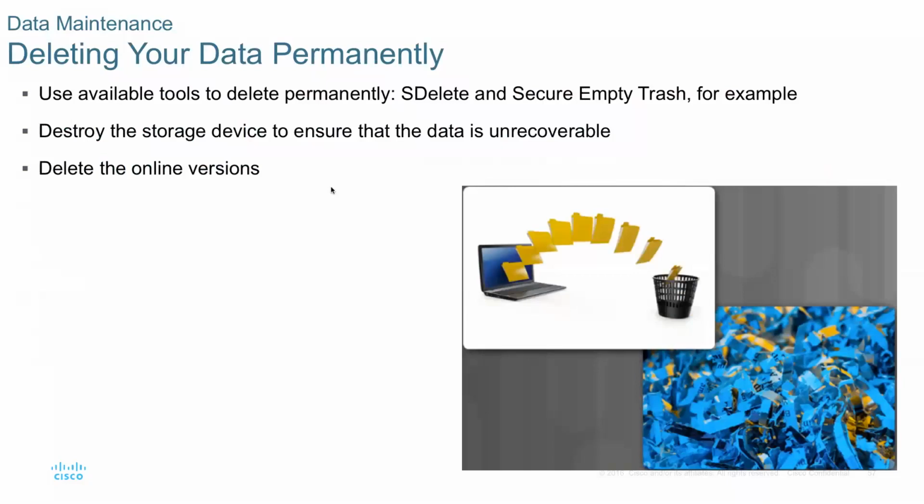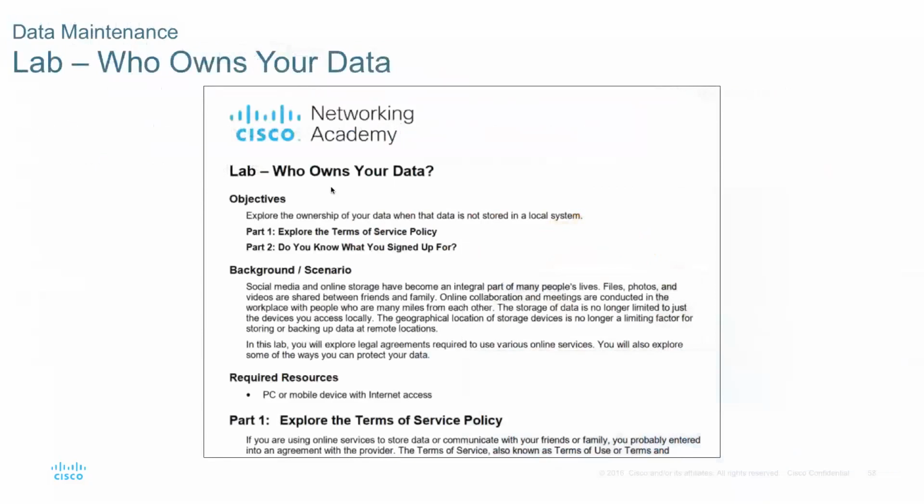Now, here's the tricky part, if we've stored information out on the cloud, we also have to delete the online versions. So that's why they follow this particular chapter up with who owns your data. So if you put it somewhere, such as Google, Facebook, Twitter, LinkedIn, how can you get it off of there? How do you remove it permanently from those particular sites?